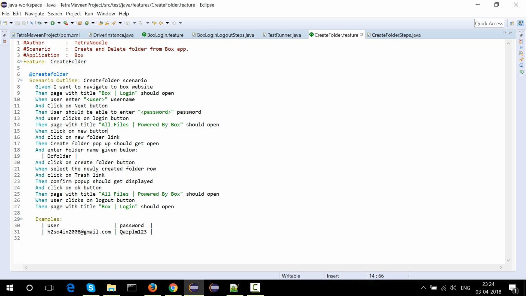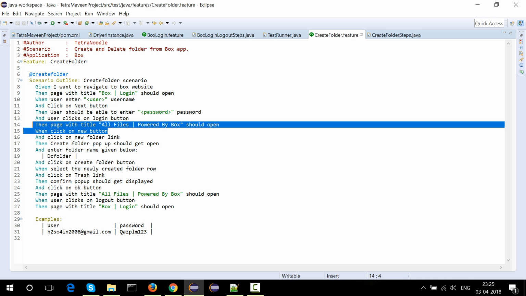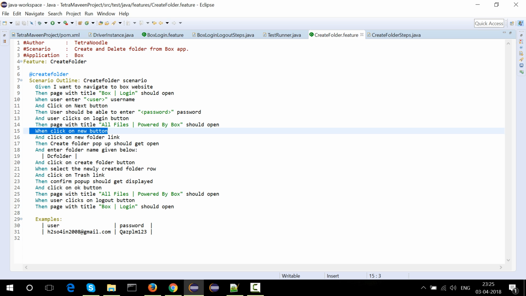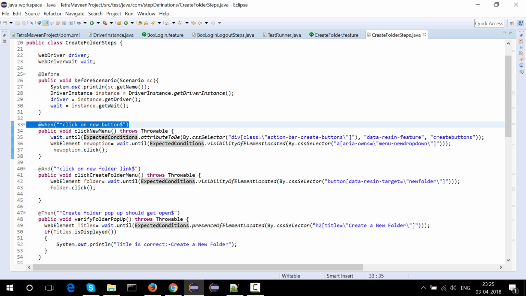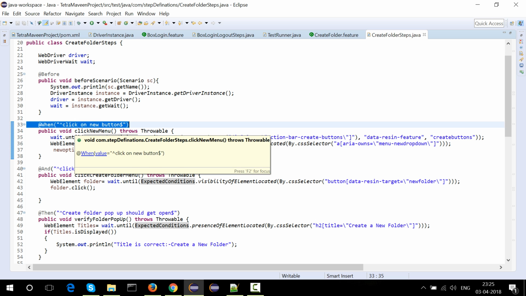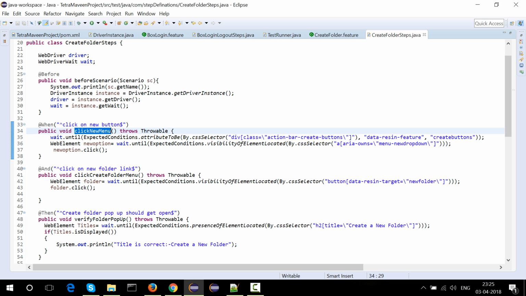From here, at the step 'when click on the new button', select this step and just press F3 on your keyboard. You will navigate to the CreateFolderSteps.java file where this step has been implemented. This step has been mapped to the click new method.